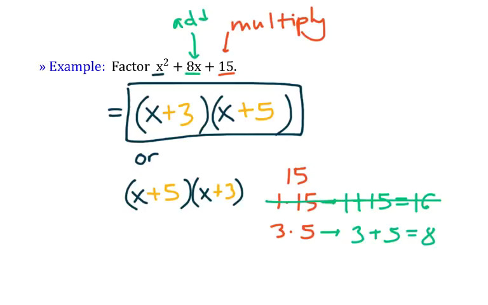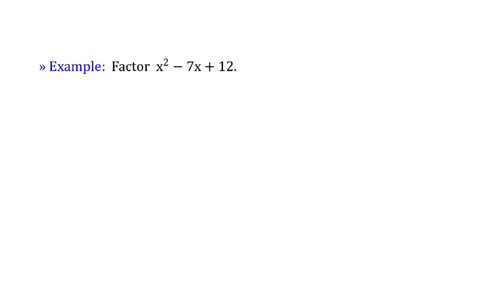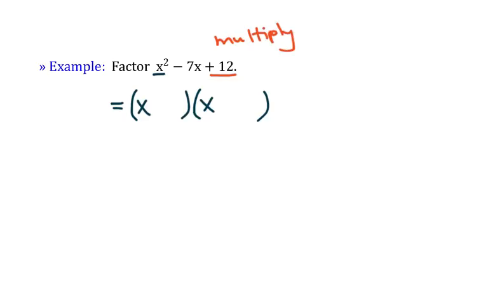And then one more problem. This one asks us to factor x squared minus 7x plus 12. So again, I'll start off by saying x squared would have come from x times x. And now we're trying to find 2 numbers that multiply to 12 and add here to -7. So now we have a negative number involved. Things have gotten a little bit more complicated.